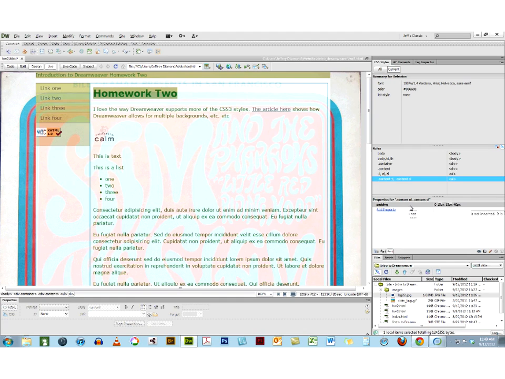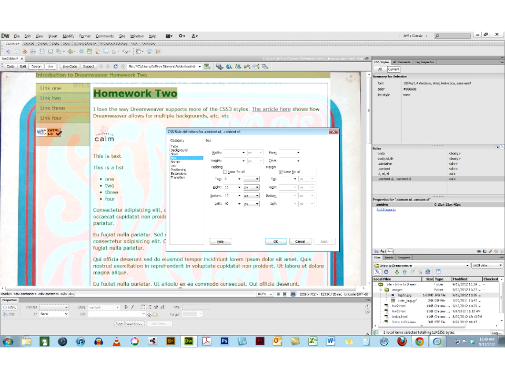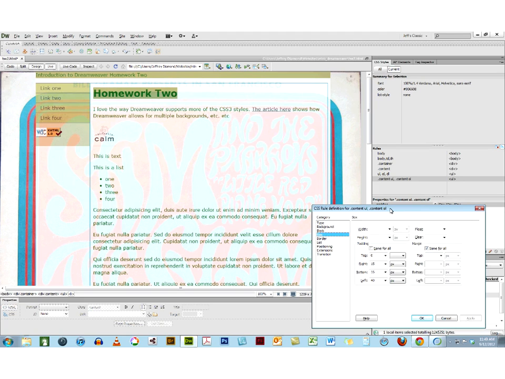Content UL, content OL. Oh, there's some rules that are conflicting. So let me go in here and examine the rule, a more specific rule.